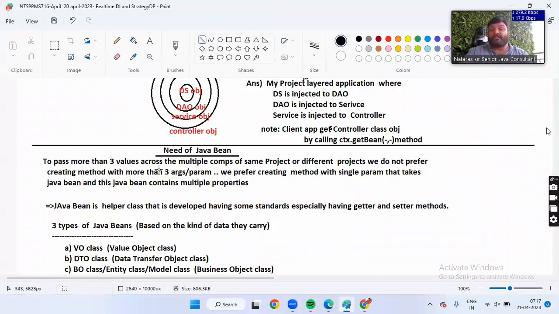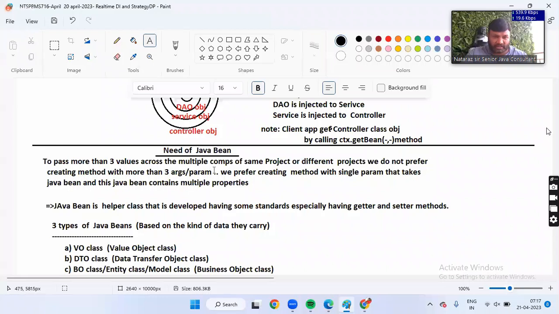To pass more than 3 values across multiple components of the same project or different projects, we don't prefer creating a method with more than 3 args or params. We prefer creating a method with what? A single param that takes a Java Bean, and this Java Bean contains multiple properties data. Convinced, my dear?